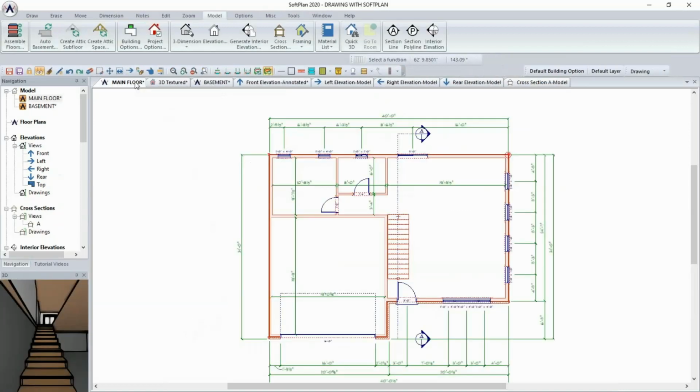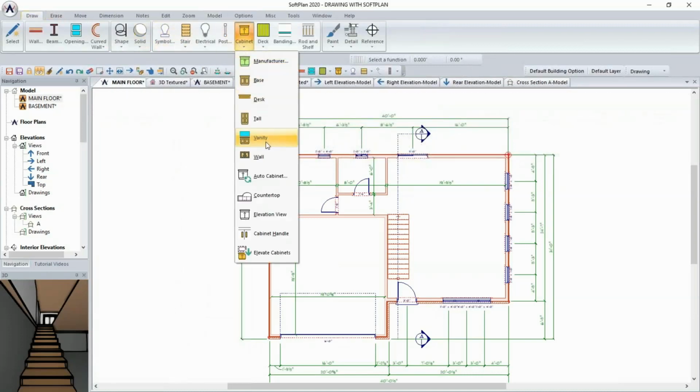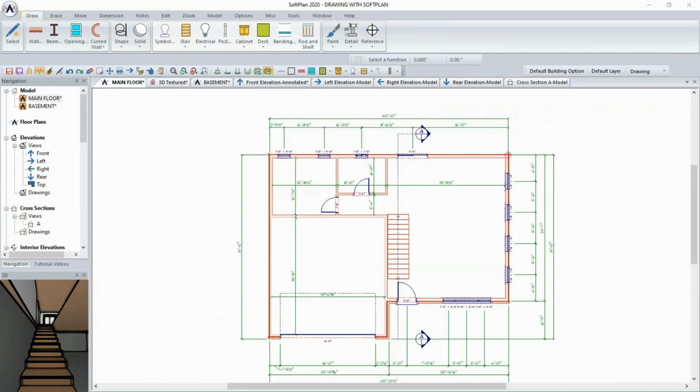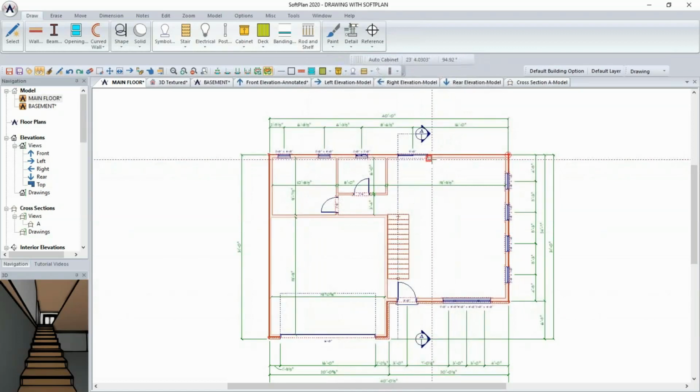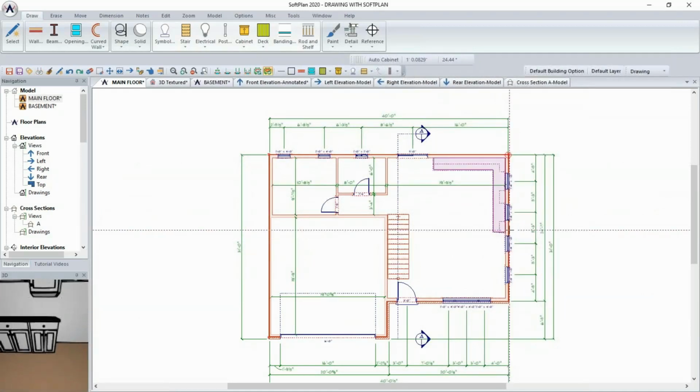Back in my plan view, I'm going to add some really quick details here. Draw cabinet. I'm going to come to something known as auto cabinet. I'm going to draw both the upper and the lowers at the same time, and I'm going to switch them to a painted view. And to draw an auto cabinet, we simply click along the back edge of where we want those cabinets to exist. Once we're done, a final right mouse click will then add the cabinet. So this is a quick way to indicate that this area is the kitchen without putting too much thought into the size and placement of each individual cabinet.